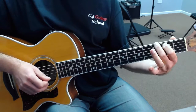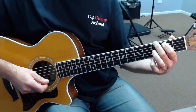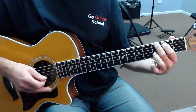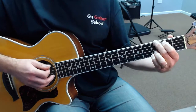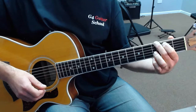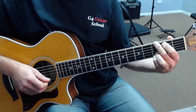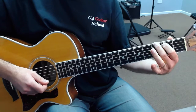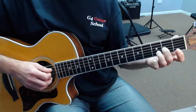open B string, where we take the finger off and play the G chord all the way through to the open B string. We're not playing the top string here, top number one string. So then we have, again slowly, and then we put our two fingers on here for the top of the D chord.